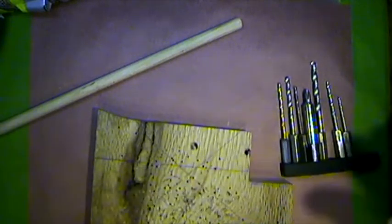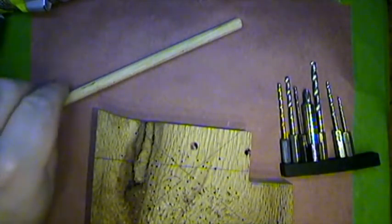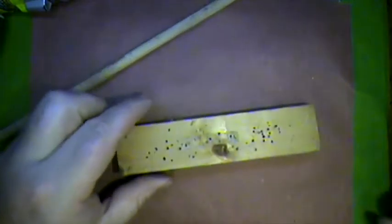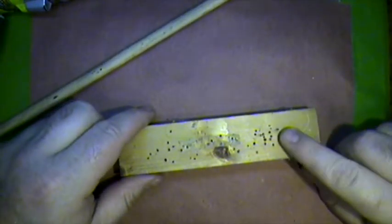But I may go back to it for a little bit. We'll see. Dowel, a thing to drill into to protect your surface, drill bits, and a special little thing that I like to call a block of wood. And this could also be what you drill into.